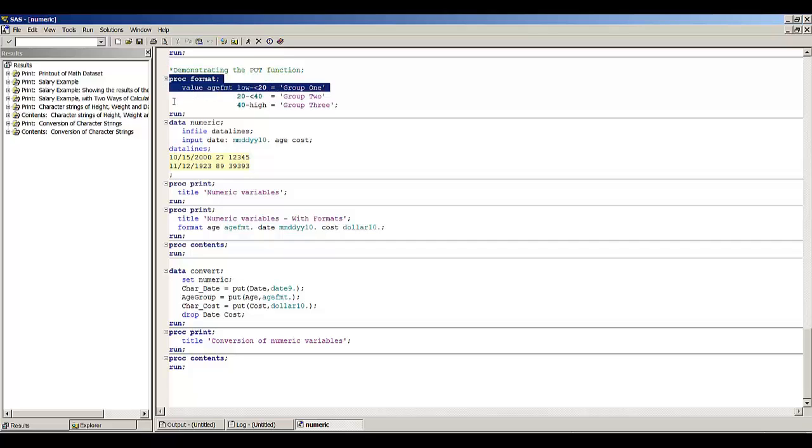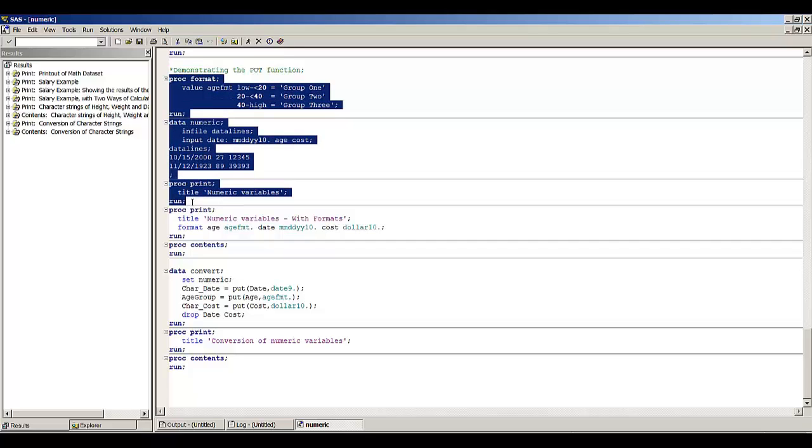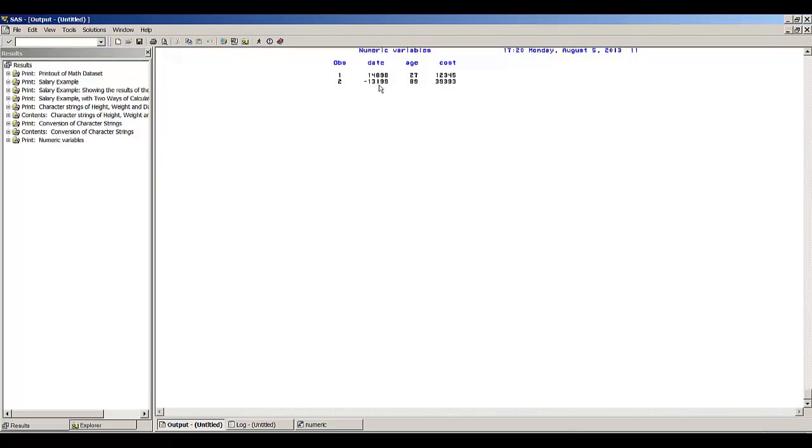So the first time we run it, and we just do a proc print with no format statement, notice that our date appears as the number of days relative to January 1st, 1960. Our age appears with no format attached to it, and our cost is not shown with any kind of dollar format.